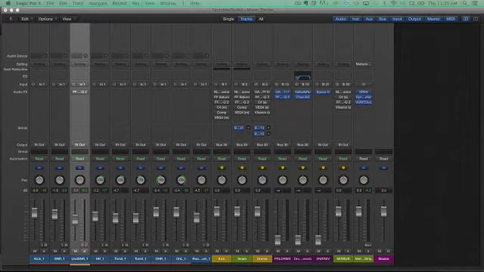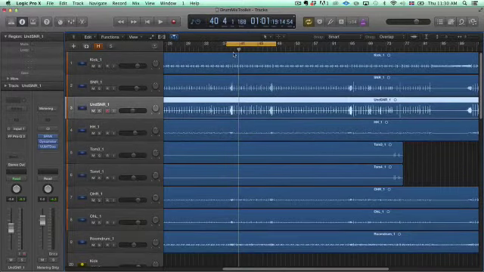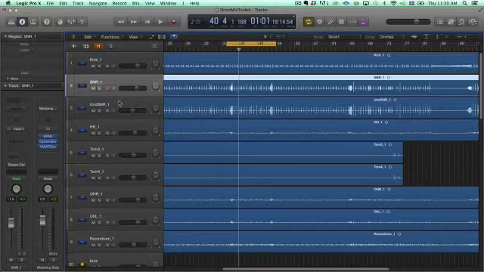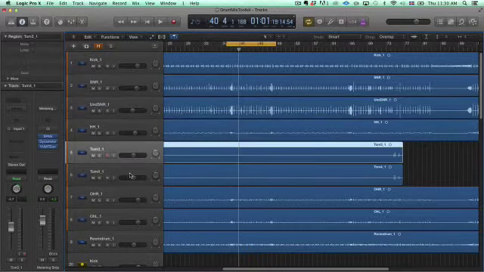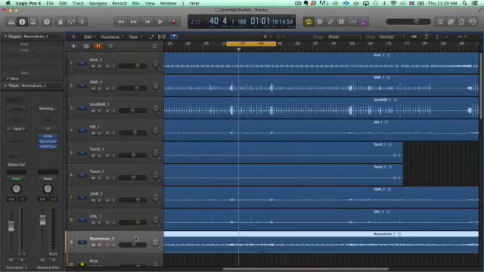Let me find the arrange window. I just have a simple drum beat here from an old drummer of mine. It's nothing crazy, but it does have enough tracks. It has a snare, up and down snare, a hi-hat, toms. They're actually edited out, so instead of gating them, I just edited out all of the silences, so they're really only being played in a few different places here. Then I have an overhead right and an overhead left. Then I have a room drum. So this is basically how that sounds, more or less unmixed.